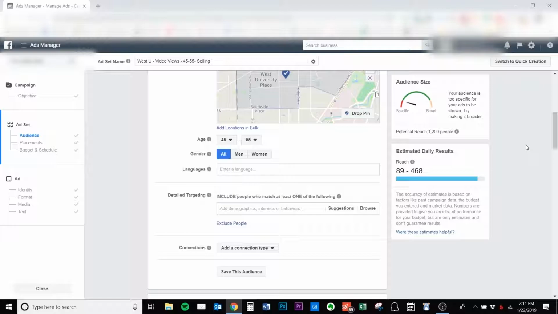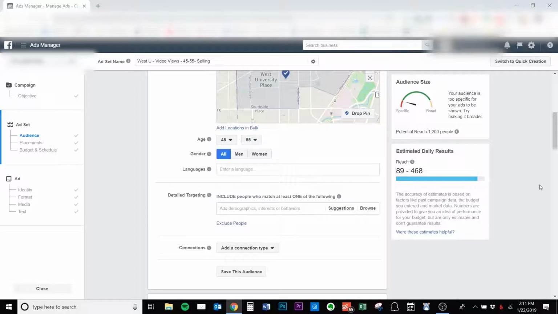And then detailed targeting is where you input stricter guidelines, such as people that are married, single, widowed, people that are interested in Zillow, people that are interested in soccer. Whatever you want to target, it can be found right here. If it's not found, then it's something that you cannot target, or maybe you need to brainstorm different wording or verbiage to target.